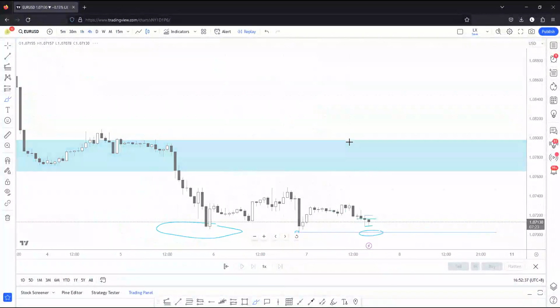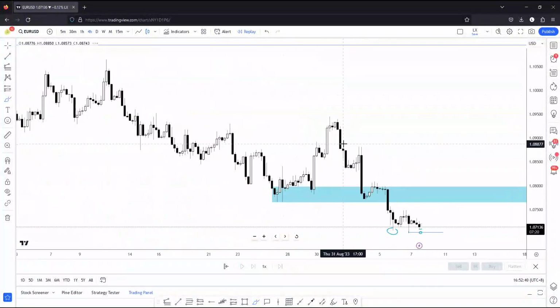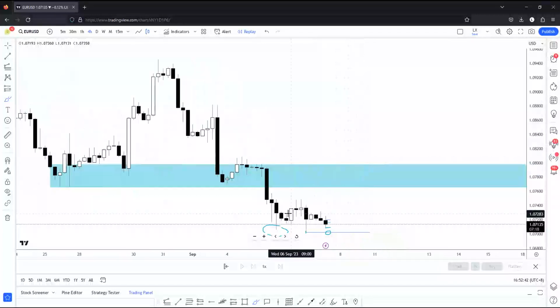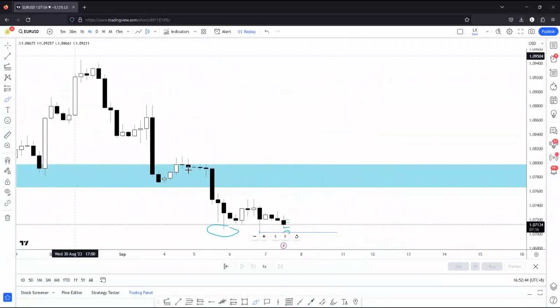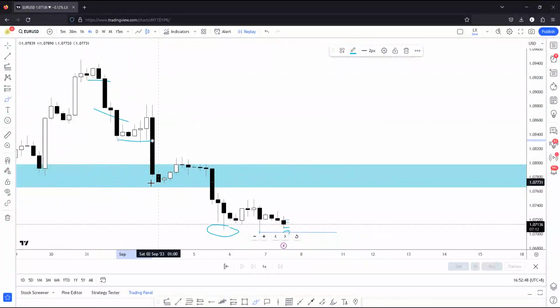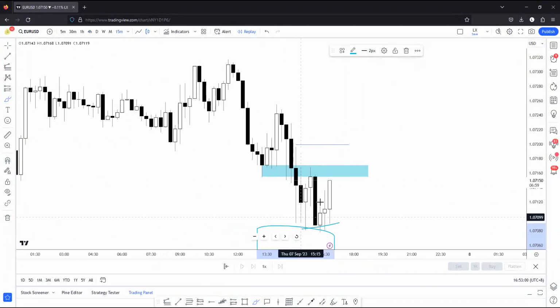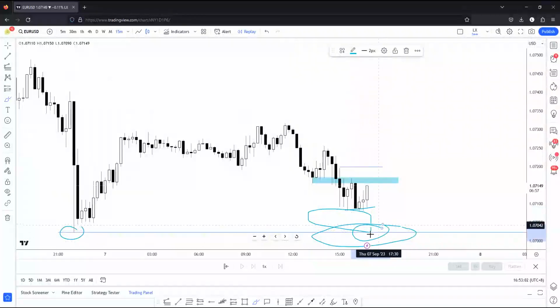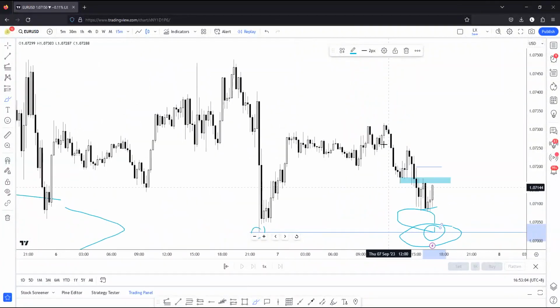But on the higher time frame, if you're basing it on the 4 hours and the daily, it's still bearish. Over here, you can see the most recent move on the 4 hours, very clear bearish structure, with price forming lower lows and lower highs to the downside. So this region is the last area that we have as resistance or supply. If this area holds, you can see on the lower time frame, on the 15 minutes, if this target has been reached and price starts holding on the lower time frame, we can target this high.